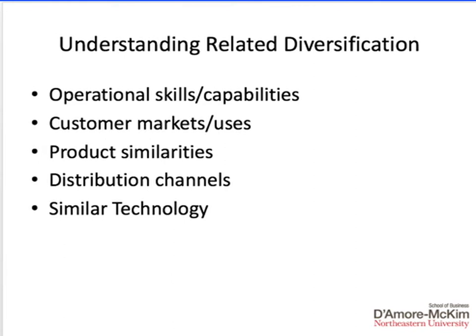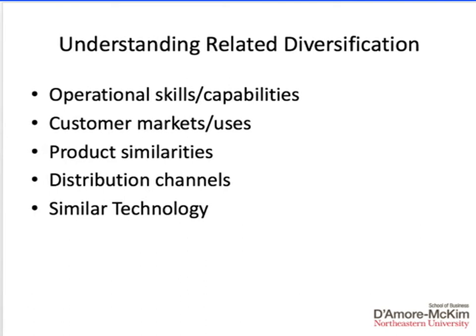Second, do we have similar customer markets? So, for example, a firm that caters to a particular type of customer might diversify into a second industry that serves the same type of customer using a different product or service. So we might have relatedness in the customers. Third, is there relatedness in the product? Do we have products that are similar to each other but are sold in different industries? Again, think here potentially of smartphones and tablets. There's a lot of similarity between those, and therefore we might see a firm that operates in both of those industries, which many do. Fourth, we have the idea of distribution channels.